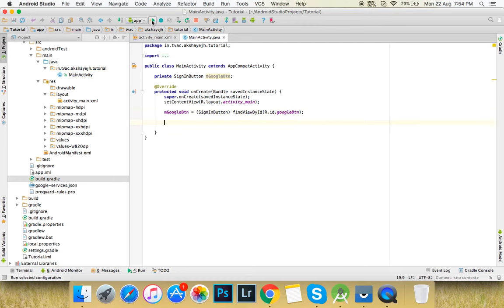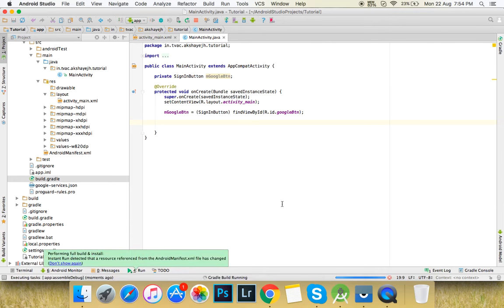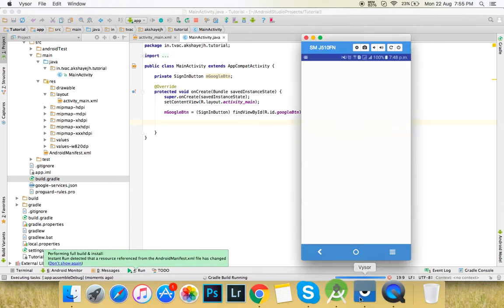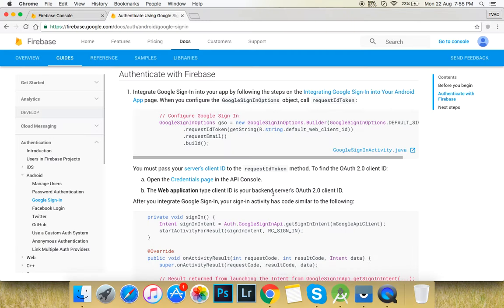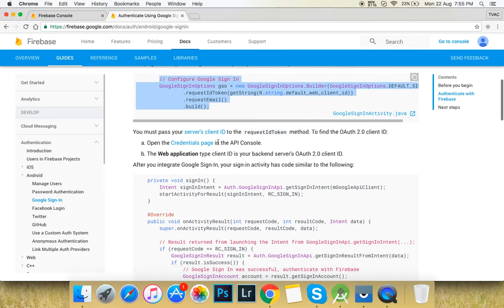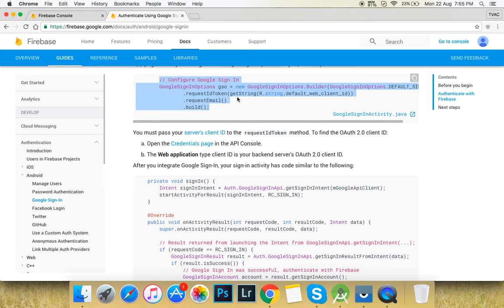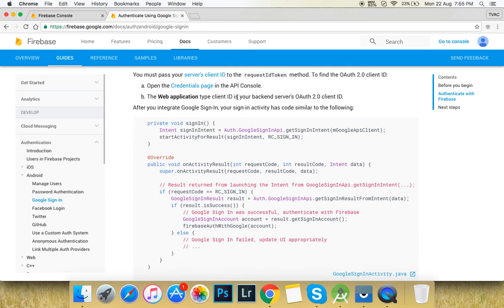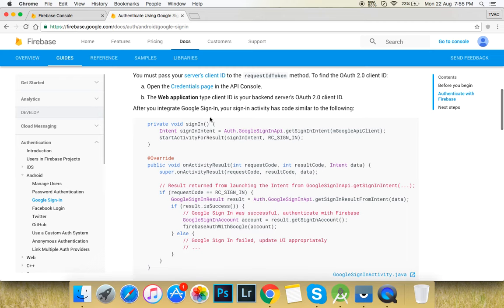Now if you run the app, let me just run it very quickly, and it is performing a full build and install. Let it do that. Till then we can come down to the document section, and here you can see what it actually does. It creates a Google sign-in option, then we require a Google sign-in API and a bunch of stuff. What is most important is that it creates a method, and inside the method we are creating an intent for the Google sign-in API. Now it will bring up the sign-in option for your Google account if you want to use your pre-logged in account or log into a new account.